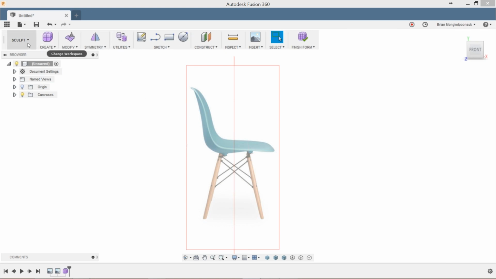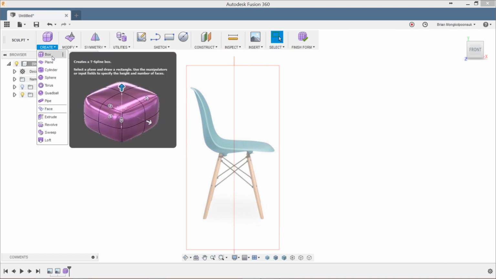Now there's another way to enter the Sculpt environment, and that's with the design history turned off. In this case, with the design history turned off, you can just hop from workspace to workspace here. However, you wouldn't have a design history to work with. But with the design history turned on, you're able to reference the Sculpt later down the line. And you're able to reference other parametric features you might add later down the line as well. All right, so we get the option to choose one of these primitives to start with. We can choose a face if we wanted to start really basic, but we'll go ahead and start with a box.